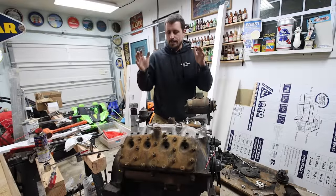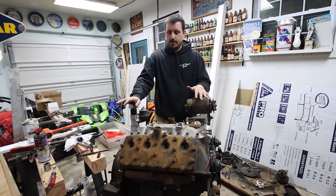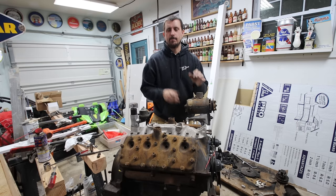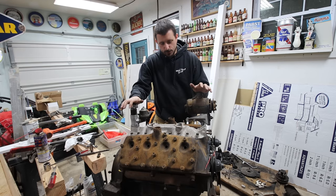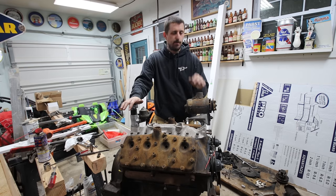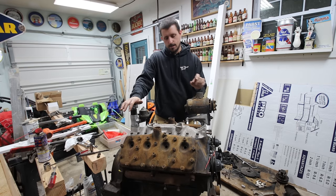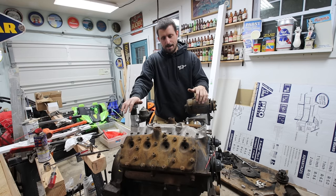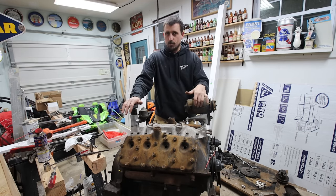Alright, so the engine is back together. There's a few things I need to finish up. That's kind of just last minute stuff. I bought these coupling nuts and cut them down thinking they would work. They're a little too tall still. It kind of looks goofy. I need to trim them some or have Matt help me weld little studs into the nut so I can mount the generator bracket.